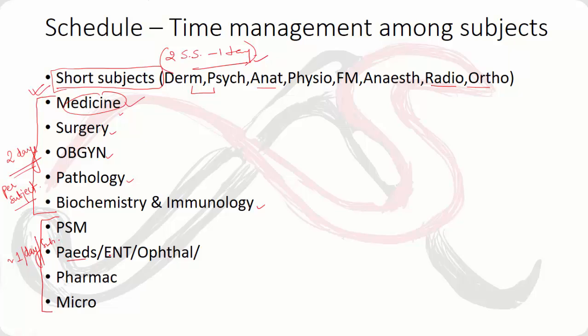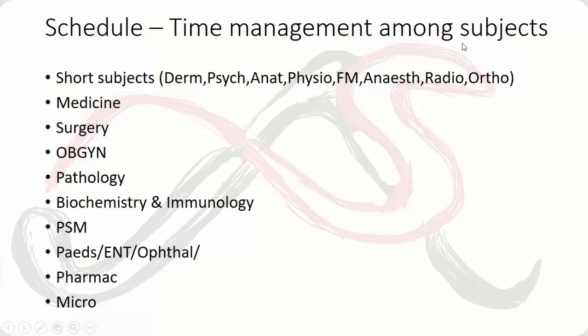I'm mentioning PEDS, ENT, and Ophthal separately. So take your own time and decide, based on your personal strengths or weaknesses. Like you might be a little weak at Ophthal, so you might choose to give it around 1 to 1.5 days, right? That much liberty you should give yourself based on your personal performance. But speaking in a general manner, these subjects should be completed in 1 day per subject, I meant.